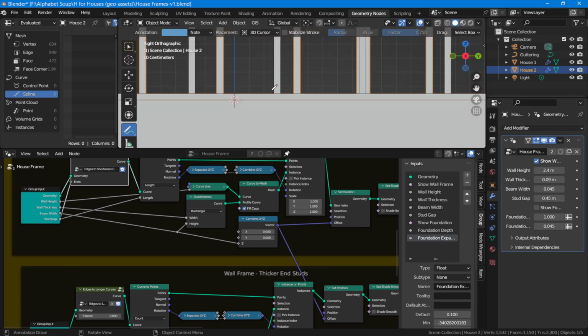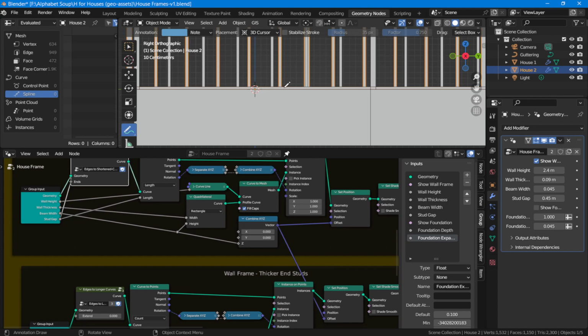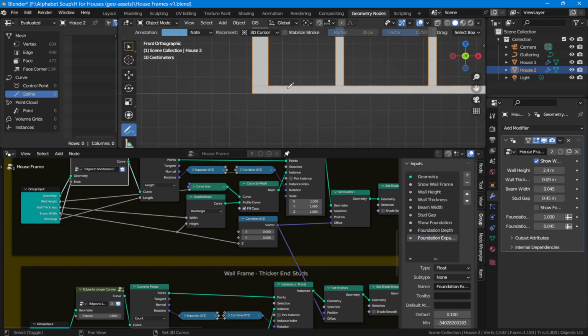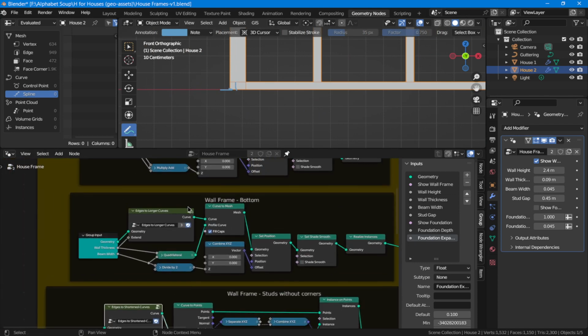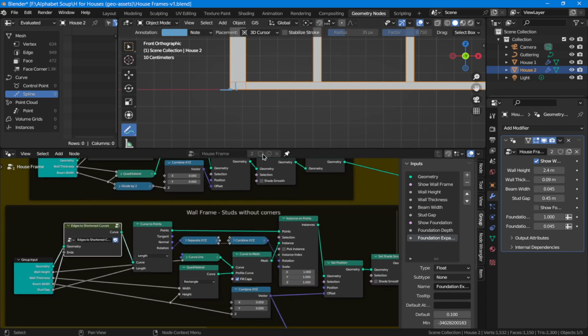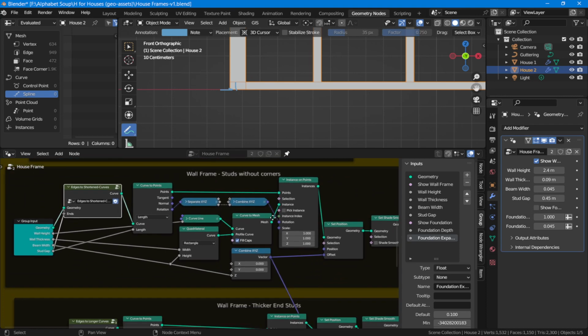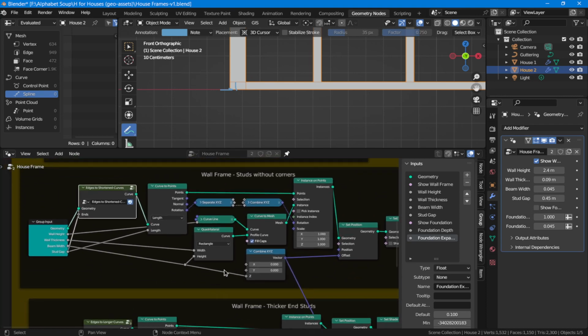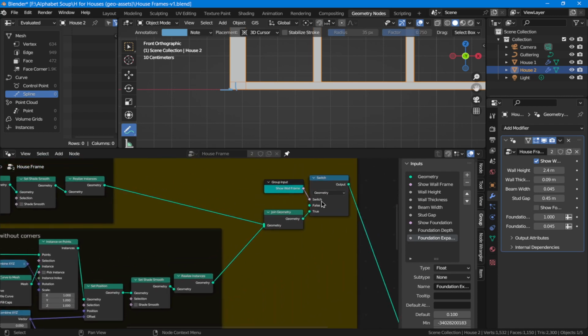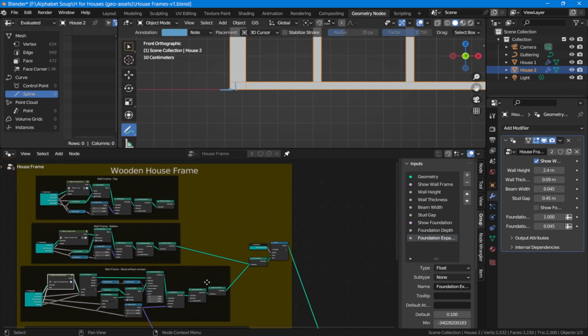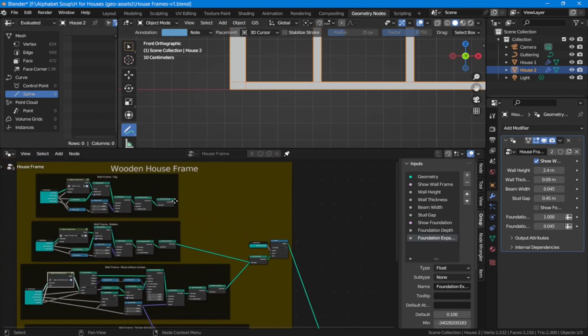if I just go to a pure side view, I think will work. No, this will be clearer. This is where my mesh sits. Then this beam, which is this bottom of the wall frame, sits there, and then I want these tacked on top, so I have to adjust them up the height of that beam, which is why it gets factored in here, before I actually set the position, shade it flat, and then realize the instances before joining them all up with the rest of it. Then the next stage is the top of the frame.